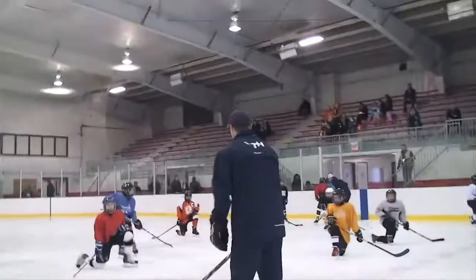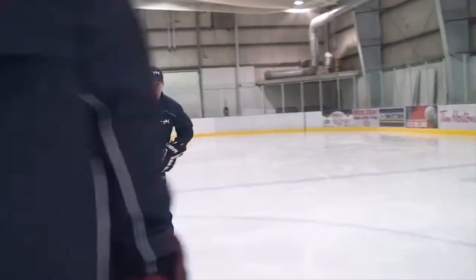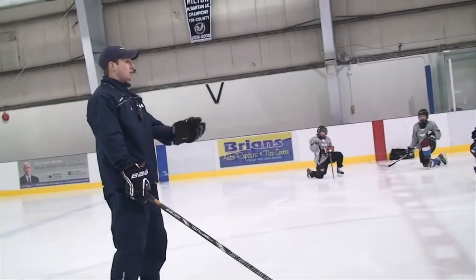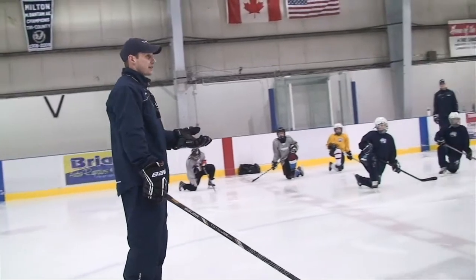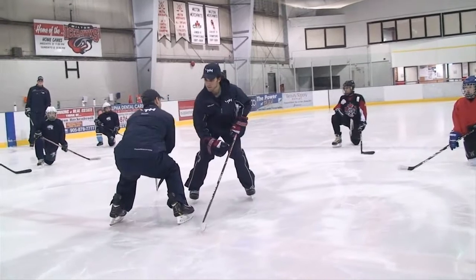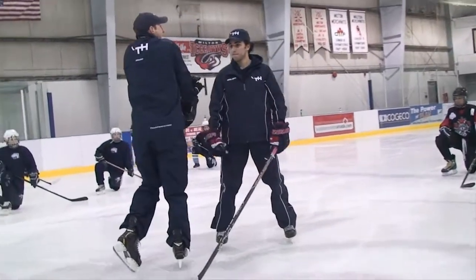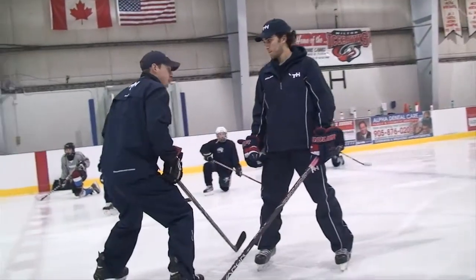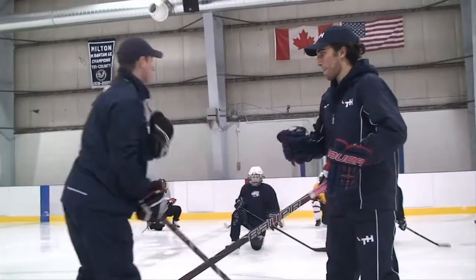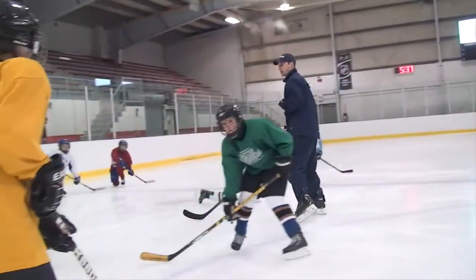All right, try to start one stick length away right now. This should give me a nice full stride, and then I set my legs, okay? If I don't set my legs or Patrick doesn't set his legs, then one of us is going to fall, right? We step in, and then we set our legs, we get down low, we drive up, and then we drive through. Don't finish too high or too skinny. Still finish with a nice long, wide stance, but you hit, use your shoulder to hit, and then push with your arms on the way up. Same guy hit, same guy receive.